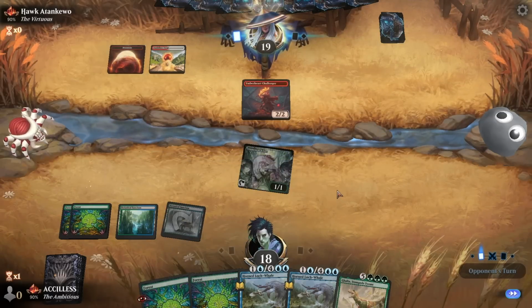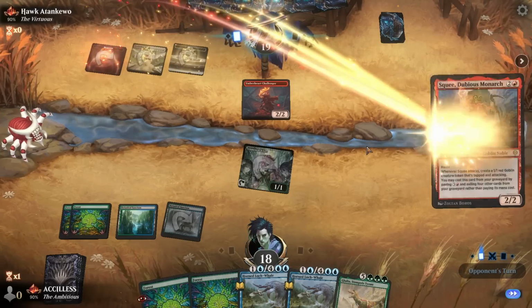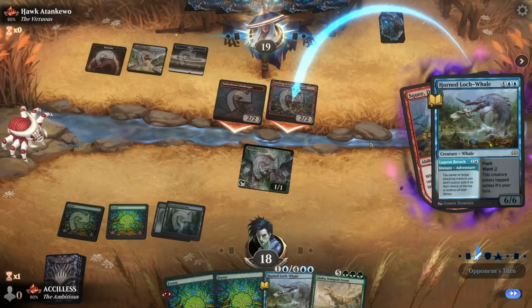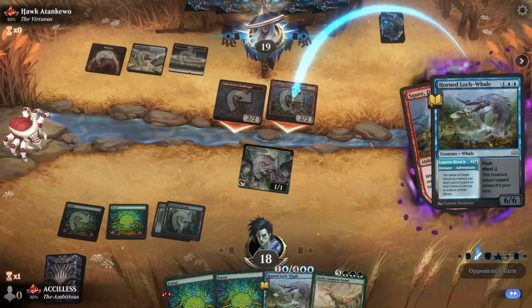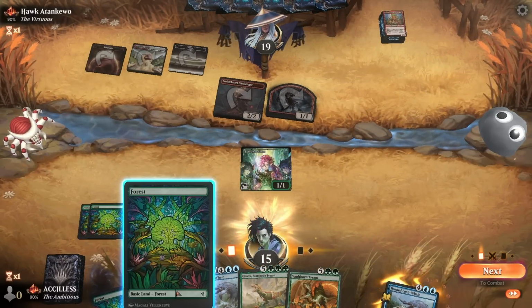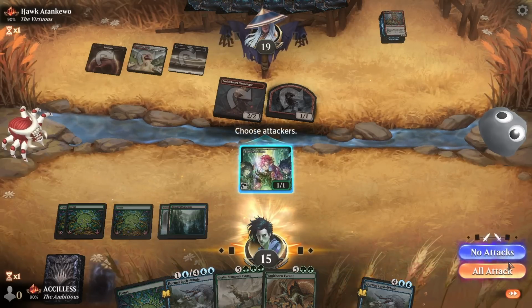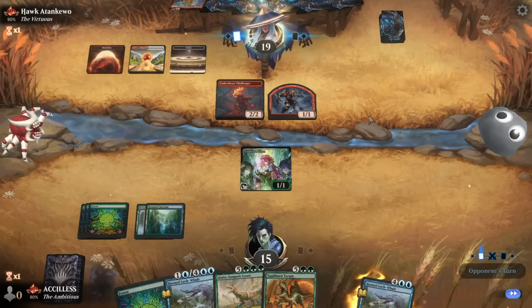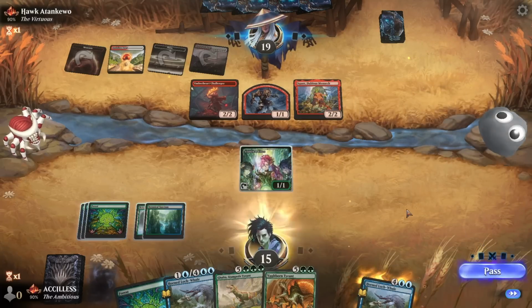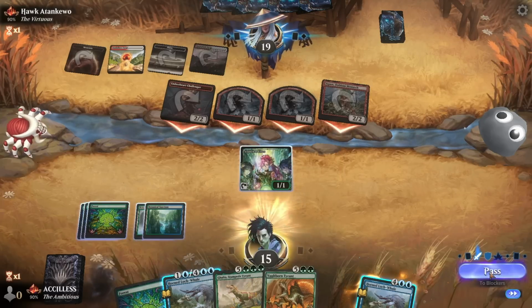And we'll use the Horned Loch-Whale to stop their aggressive early game. Well then, that's a move. I'll bounce that. Okay. It's all starting to come together. Slowly but surely. Unfortunately, I am going to have to take all this, but next turn, we're going to start building an army of our own.